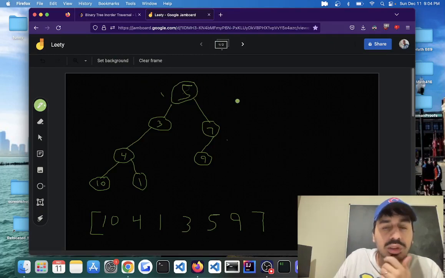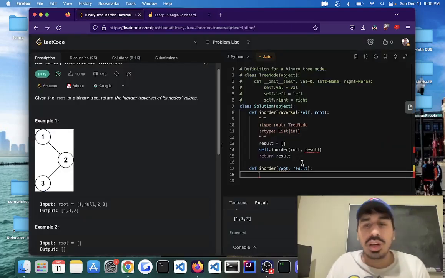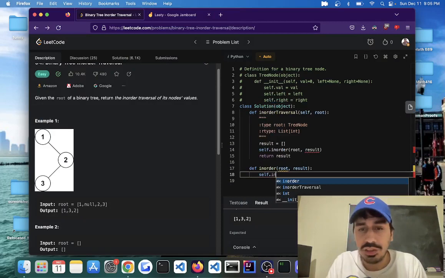So like I said, there's a recursive structure here. We're looking at this tree. What do we do here when we look at this root node? Just think about it for a second. We want to perform the Inorder traversal on the left subtree, the left child subtree. And then we want to add this value to the list. And then again, we want to perform the Inorder traversal, but this time on the right subtree. So how do we do that? So let's do that. Self.Inorder.